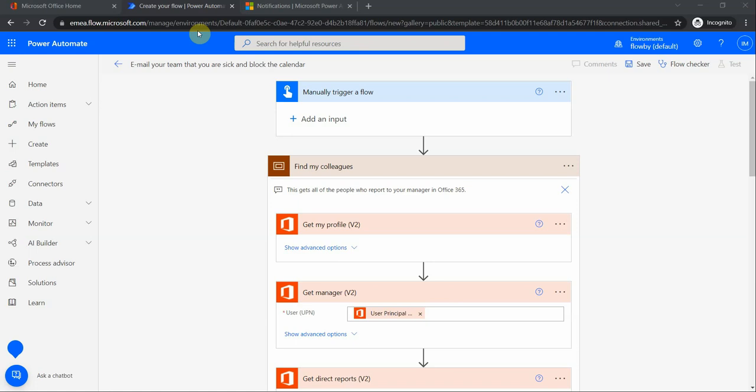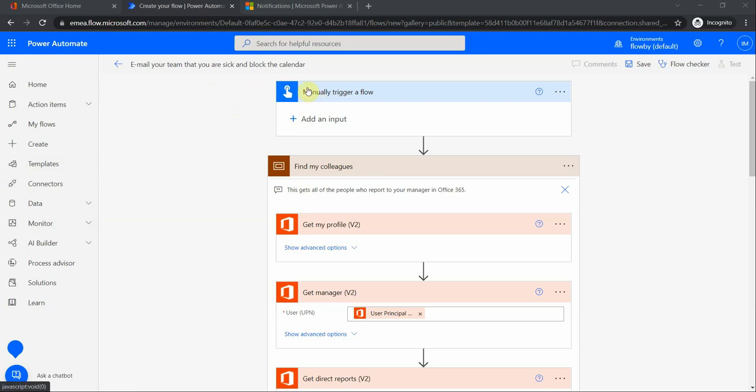And of course, Microsoft has a template for that you can use. This Power Automate template is available there, right? If you go to templates, then you would be able to find it. I have it already open on my screen. So let's have a look at this template to see what it actually does.